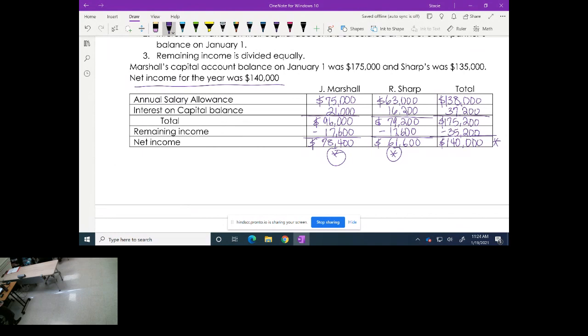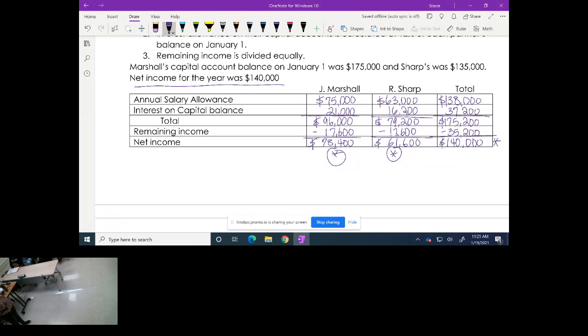Okay, so I know I mixed up at the very beginning. Well, I got the 75, 63, 138 time. And I guess I added my 12%, right? Okay, so what did you get? Right. But for my entries on capital balance, I think I got 9,000. Well, then probably what you did was multiply by the salary amount. It's 9%. Yes, we did. I did that at first too. Yeah, and that's a common mistake.